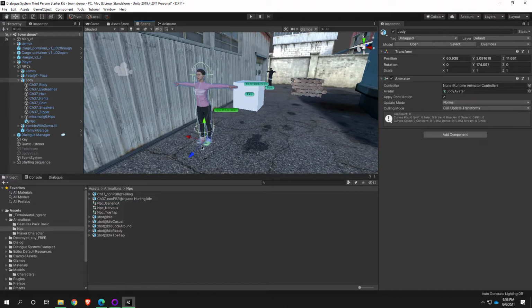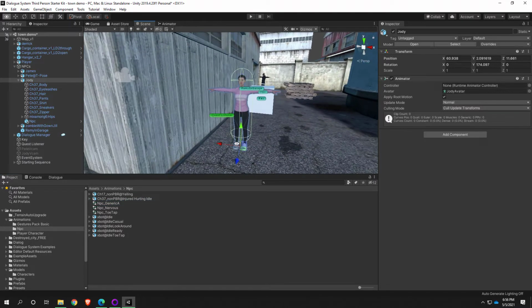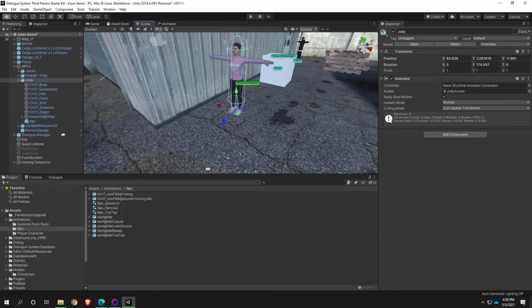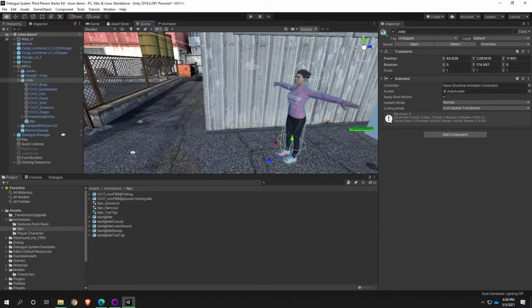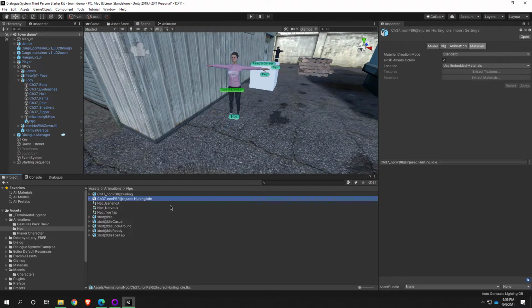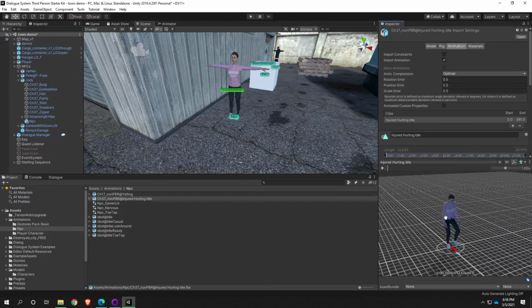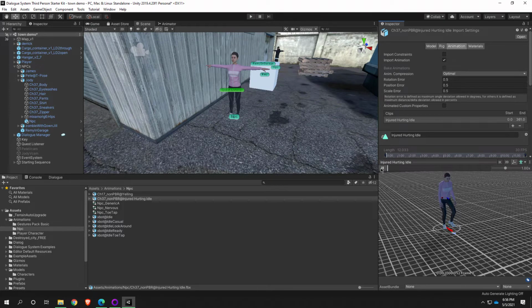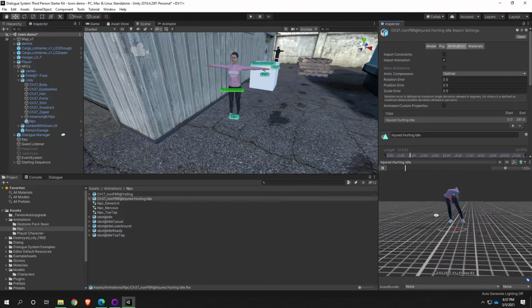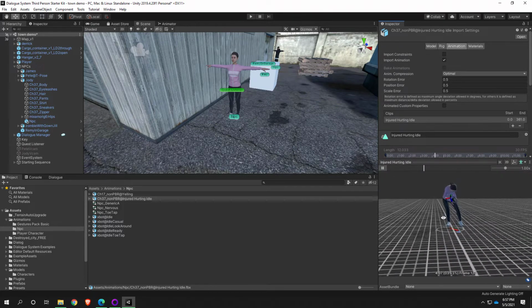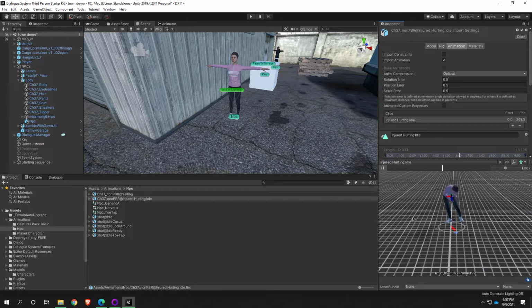Like in this case, I want her to appear that she's hurt and laying on the floor. But actually, I don't think that's what this animation is just yet. I'm going to have her start with this and then maybe go into a different pose afterwards. But this seems to convey that she's injured pretty well, which is what I want for my story.